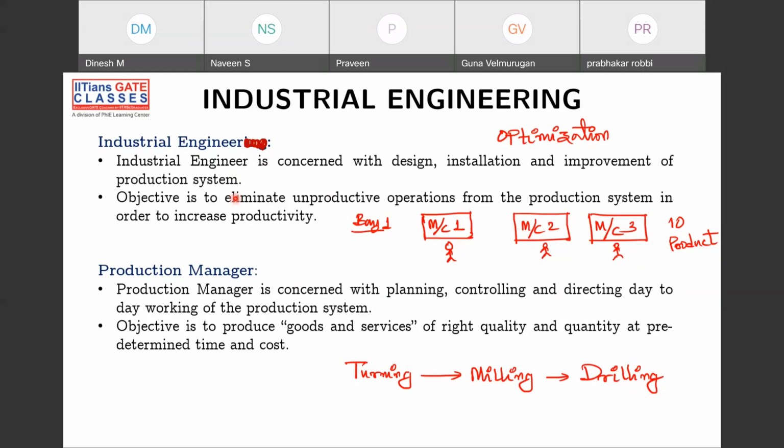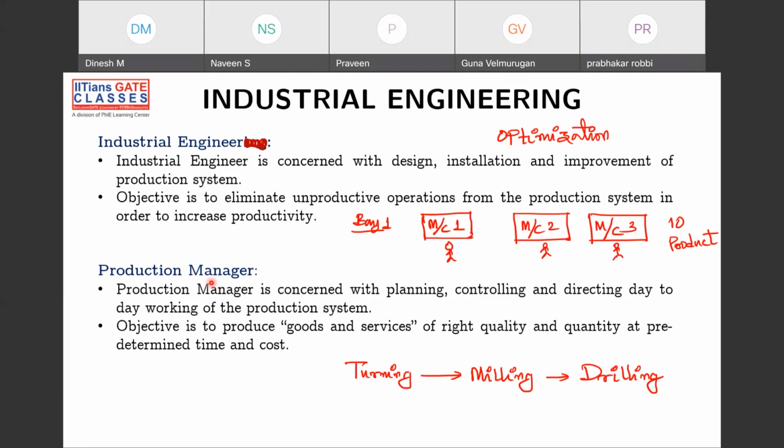So technically, a production manager will be responsible for seeing the quality and quantity. How many people, how we are going to do it, which tool we are going to use, how much depth of cut has to be given, how much feed has to be provided. If there are some mechanical vibrations in the machines, what are we going to do? Whether the tool has failed or not. If the tool is wearing fast, let us see what the problem is. So we are seeing mostly quality of the product and quantity.